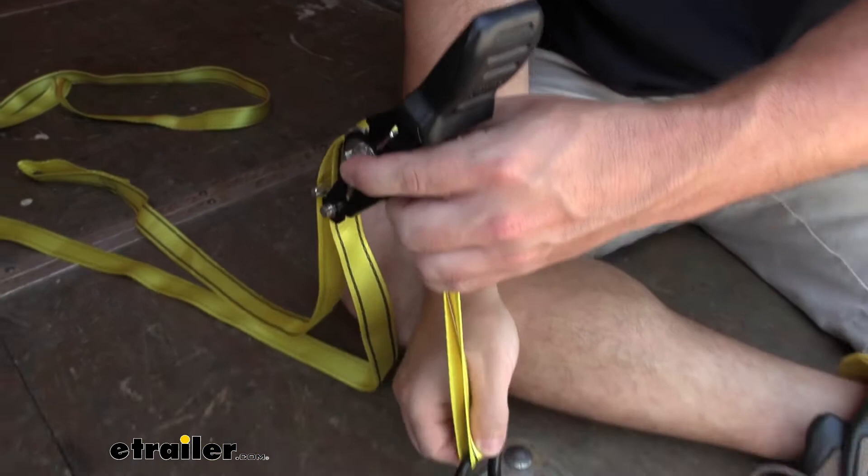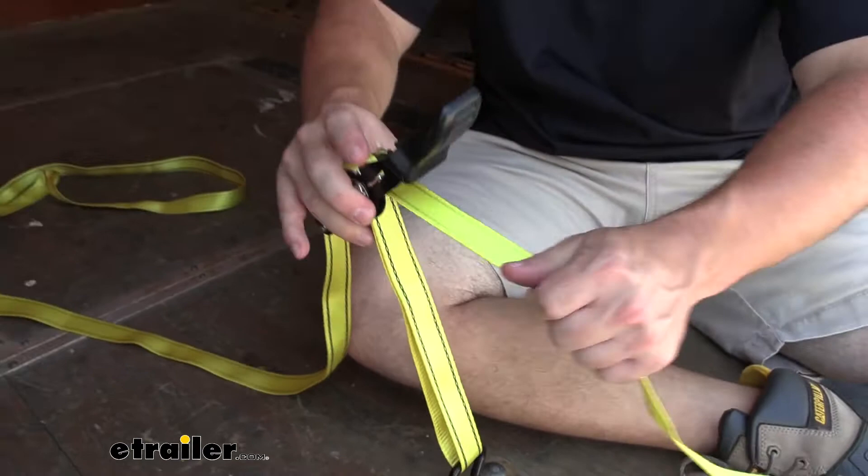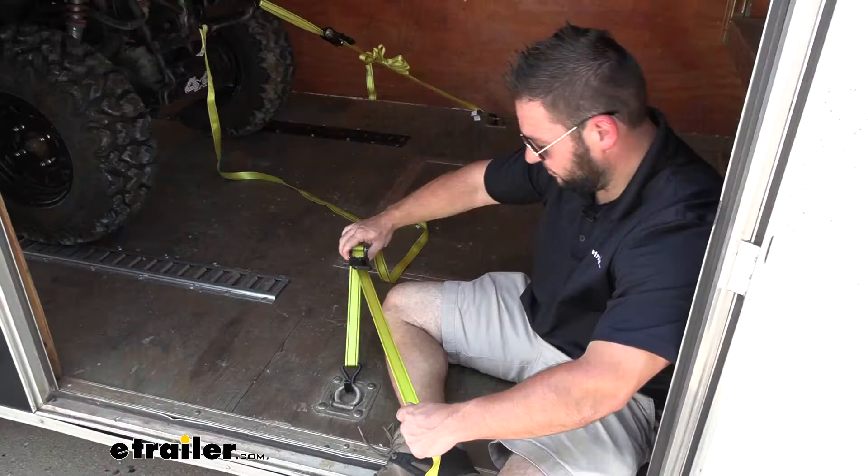We'll attach that to keep it in place so it doesn't pull up. Then I'm going to come back up, do that same center of the mechanism, pull that tight — now you can see how it's looped around the double J hook there. That's why I attach it, just so it didn't pull up. Now that it's looped and in place, take the rest of the strap and run it through the biggest opening here at the top so it can hang out there, and now you can pull it tight and still move this wherever you need it.